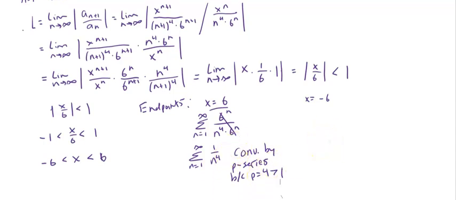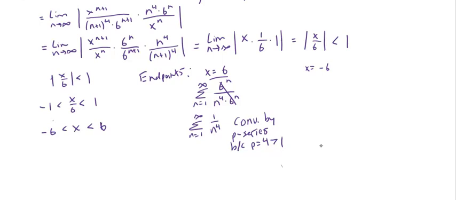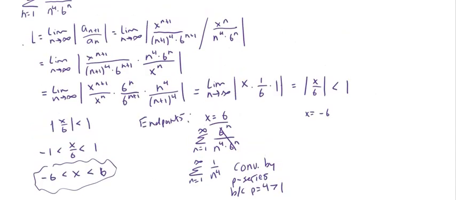So I'll show you what that means. This right here is the interval without considering the endpoints. If it converges at x equals 6, what I need to do is include the 6 right here in the interval. So how do I do that? I write x less than or equal to 6, because that includes the 6 in the interval. And then I'm going to put my negative 6 here. We just have to figure out what sign goes here. So let's go ahead and do it for that one.